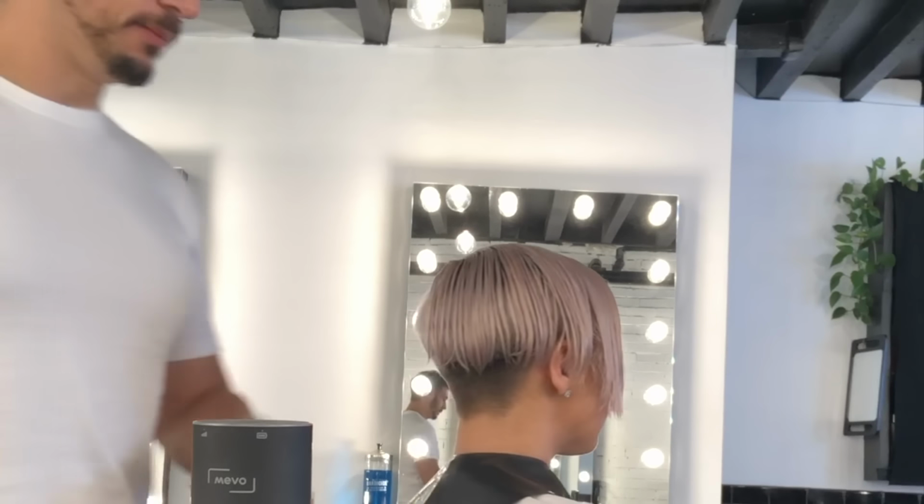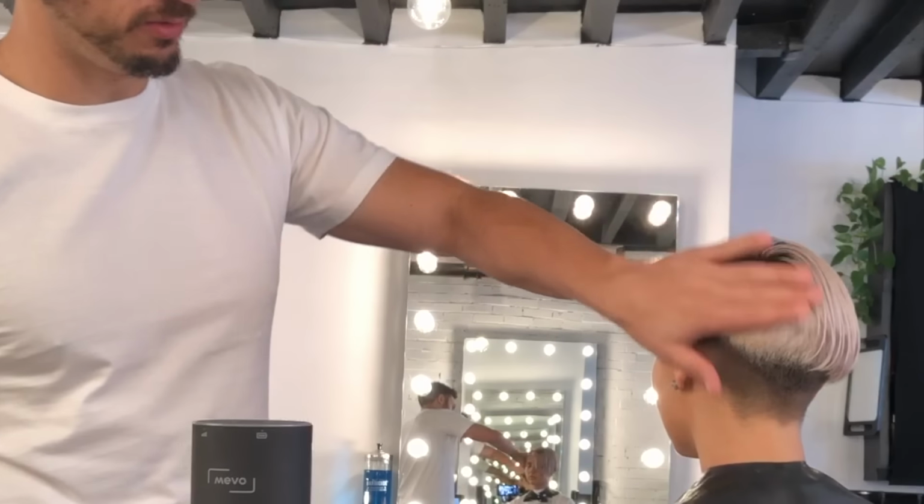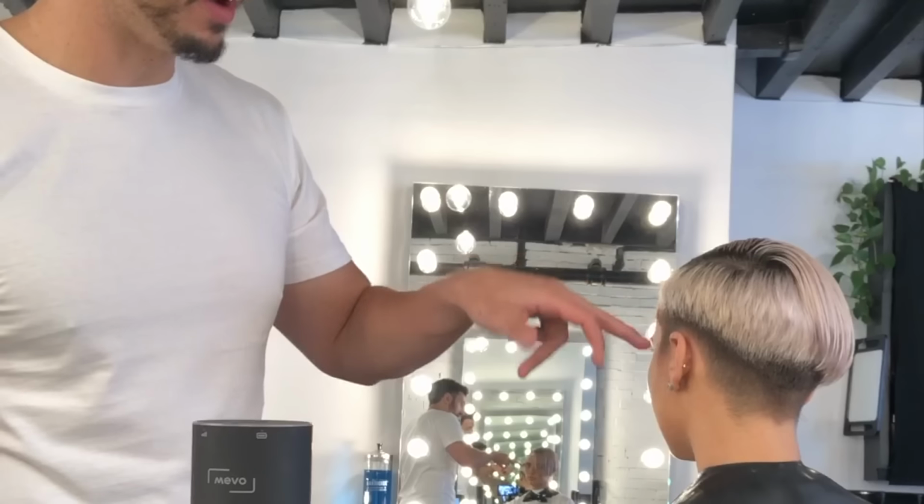Okay, so we've done the back. Let's just have a quick recap. You can see we've blended that in. We've got rid of the disconnection. I've just worked it into the existing fade that was there.